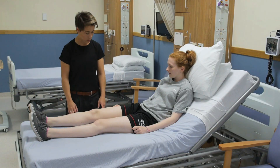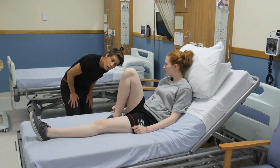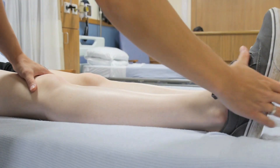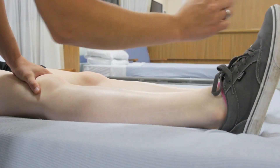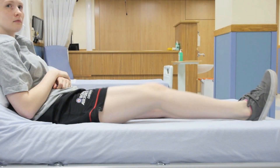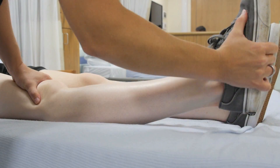Now finish the examination with assessment of range of movement. Assess the patient's range of active and passive flexion compared to the contralateral side and record this in degrees. Finally, assess knee extension. With the patient supine and one hand holding the knee flat to the couch, lift the heel on each side. If the knee won't go straight, the patient has a fixed flexion deformity, often associated with moderate to severe arthritis. If the leg goes straight but the heel won't lift up, the patient can achieve full extension, often communicated as neutral. If the heel will lift from the couch, estimate the amount of knee hyperextension in degrees.